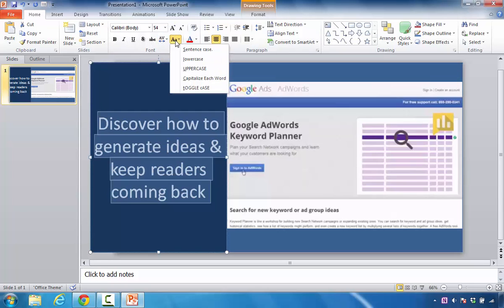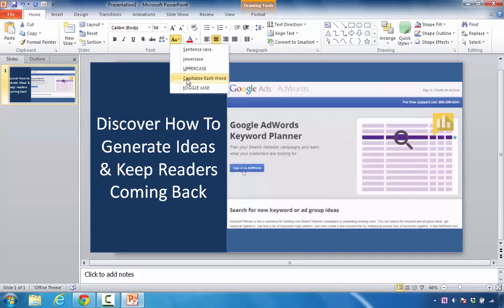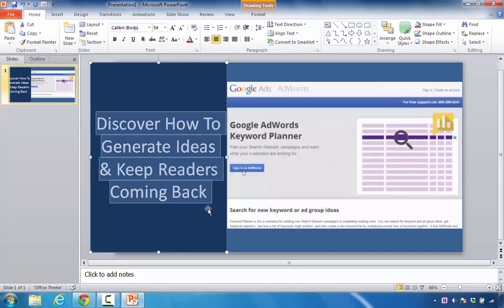Furthermore, I'm going to click on the drop down area, or the drop down arrow in this case, because I want to modify the sentence case. And you do have the choice to basically say capitalize each word. For me, in this particular area, it looks like this is more professional. And I'm going to go with this.